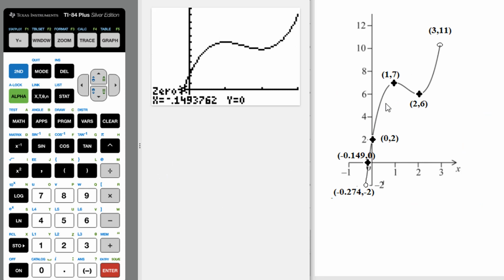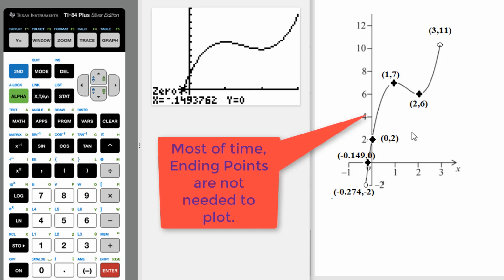This is the answer key to this graph sketch. Remember, you have to show the intercepts. You don't have to show the coordinates. But when you get the coordinates for the maximum, minimum, and intercepts, make sure they're accurate. And since the domain is between -1 and 3, there's no equal sign, so put the open parentheses.